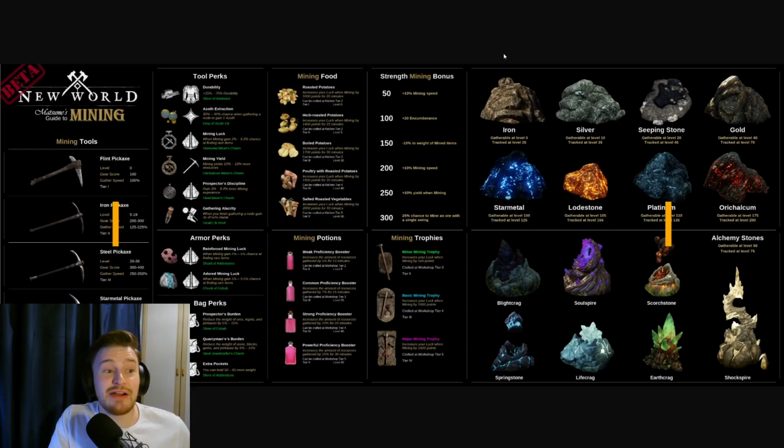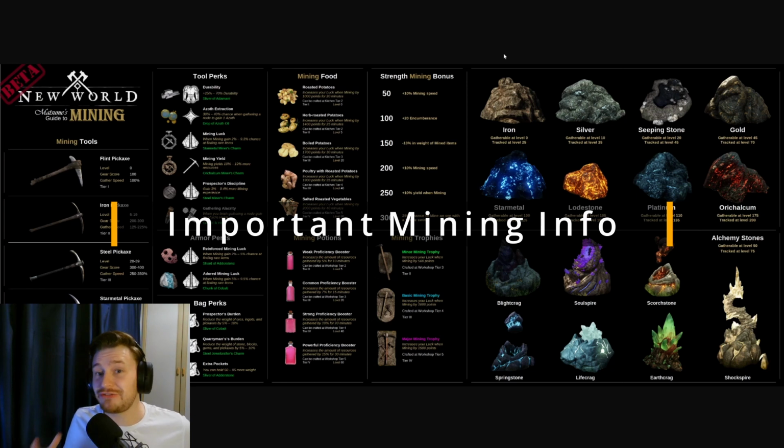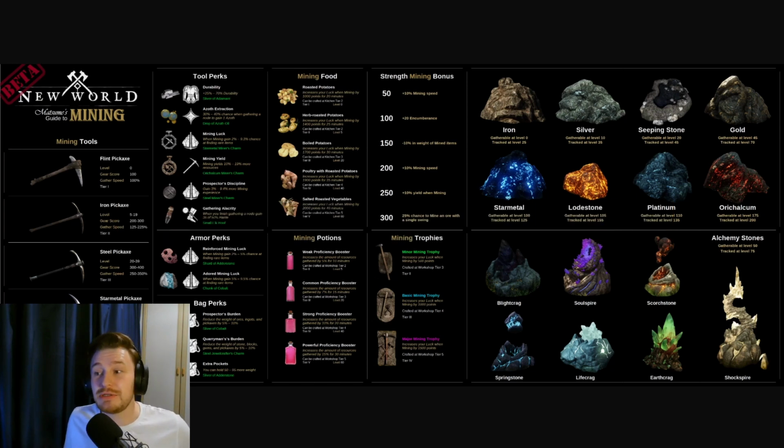And then finally, I've just got an infographic from Reddit for you. This is by the Reddit user Matsu. That user does some really good infographics for New World for each of the gathering professions, and this one is specifically around mining, so I figured it would fit nicely here. I'll move the camera across in just a second so you can see both sides of it. But obviously you can see iron, silver, seeping stone, which is for your oil, gold, star metal, lodestone, platinum, and orichalcum, all of those and their respective levels and what level they are gatherable at.